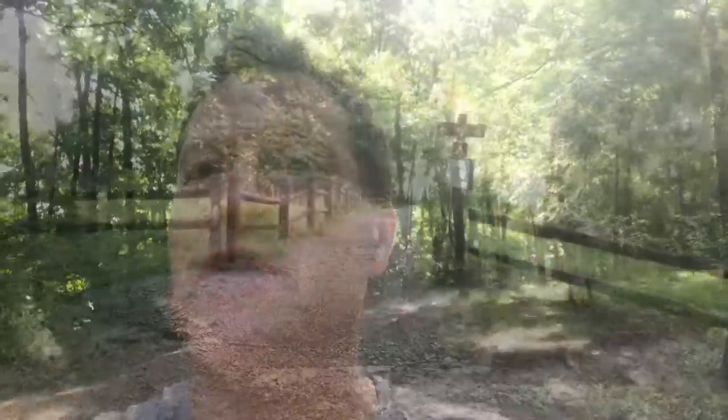For those of you who have not been, Hemlock Cliffs is about 40 miles down 64 west once you get on 64 at New Albany. It took me right at an hour from Jeffersonville. You get off the English sulfur exit and eventually work your way to a gravel road and a little parking lot with a kiosk.